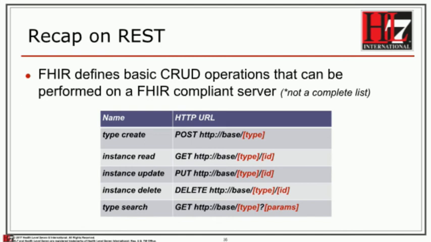Conditional creates, version-aware updating, nested chain searches, all kinds of wacky things like that. Basically, all of that is supported within the client framework. What I'm going to show you here is a bunch of examples of how to do some of this stuff within HAPI FHIR, and then I'll point you to where you could learn about the rest. And certainly, I'm around if anyone's wondering, how do I do wacky thing X? I'm happy to talk about that.